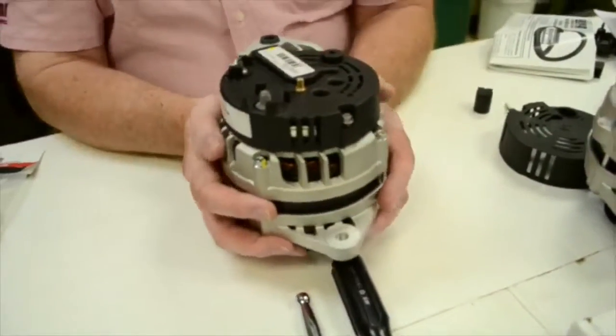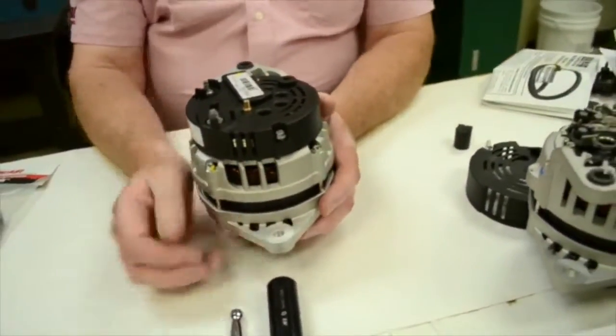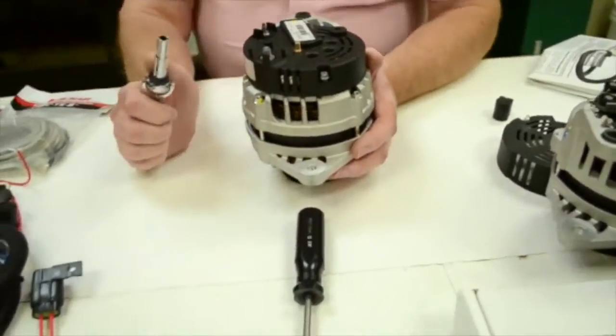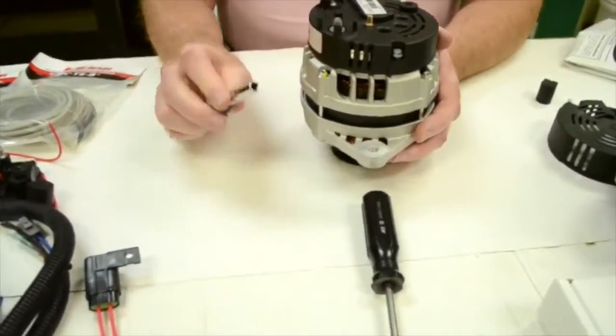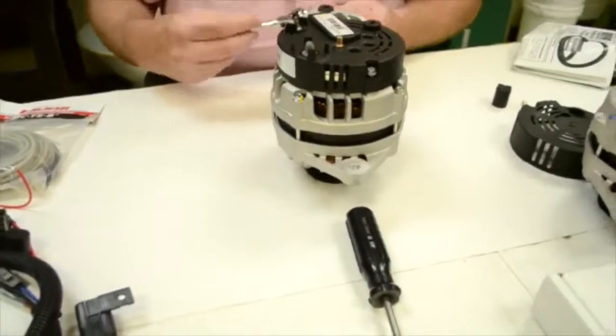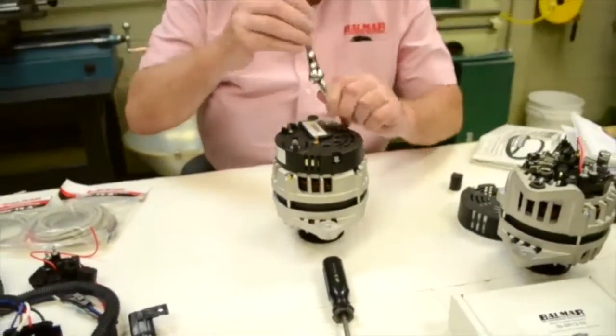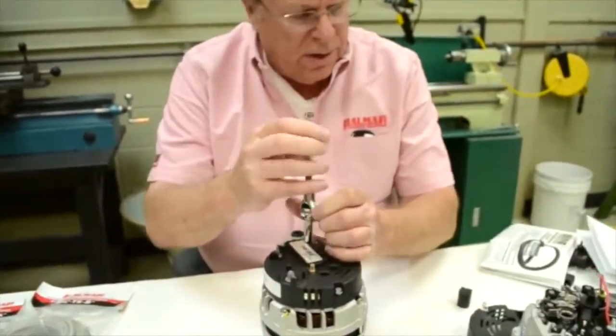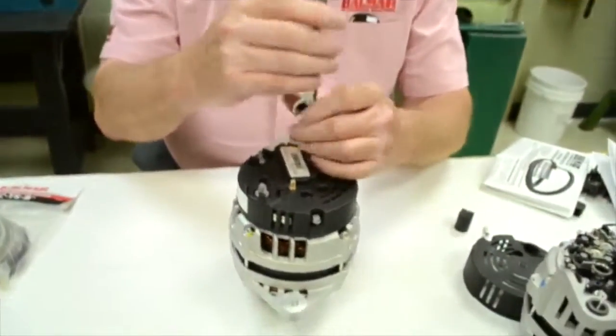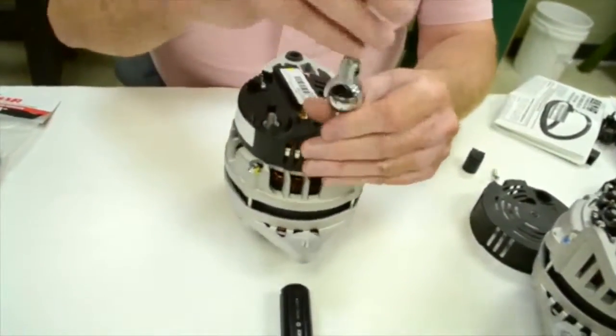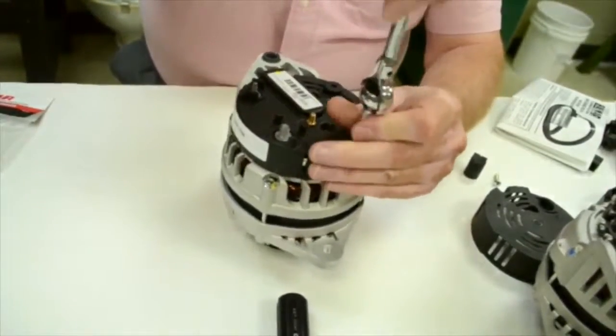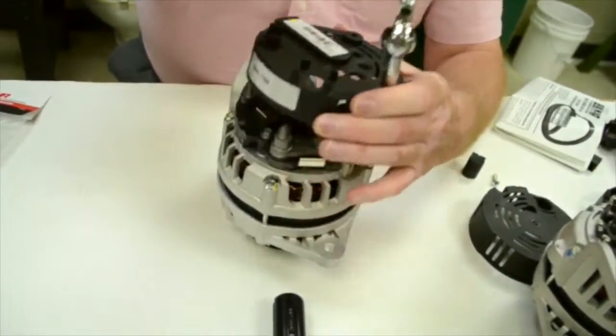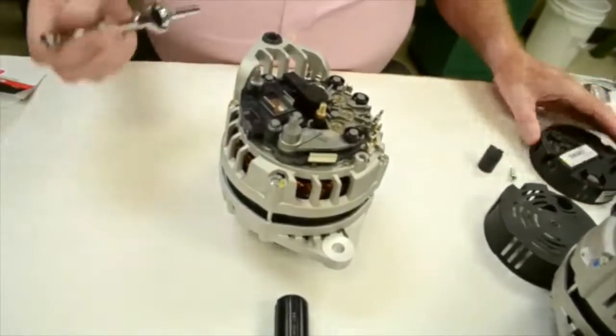We're going to show you how to do that today. It is very simple. As we showed you before, we have two basic tools to do that with. We have the 7mm socket we use to remove the cover. As you remove the cover, there are only two screws doing that. This cover will not be used again because we are supplying you a cover with the kit.